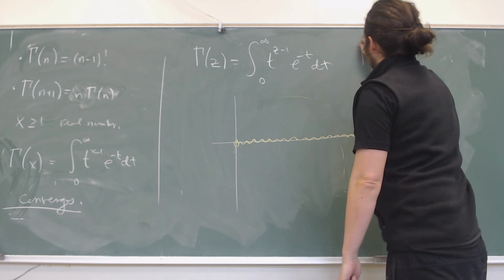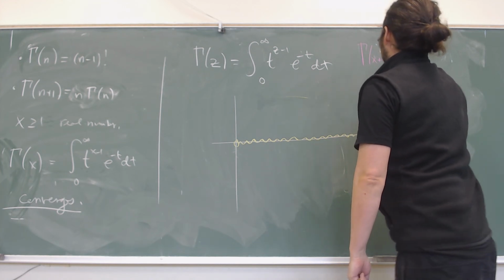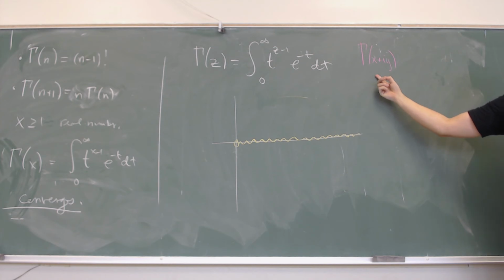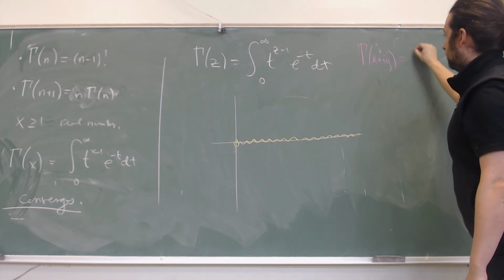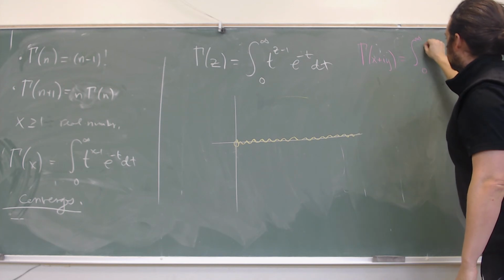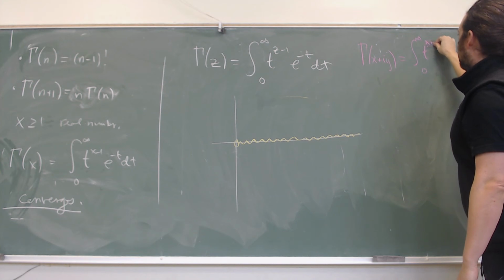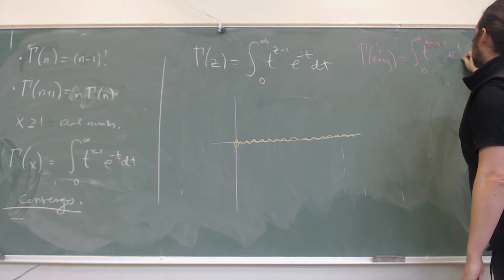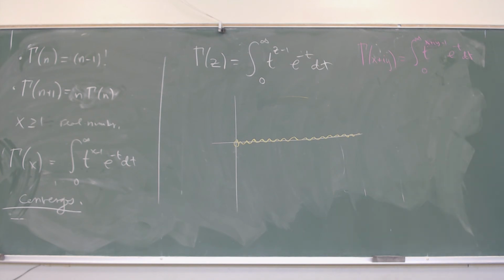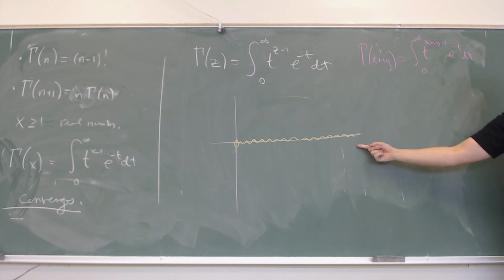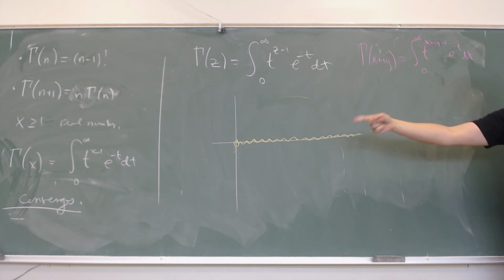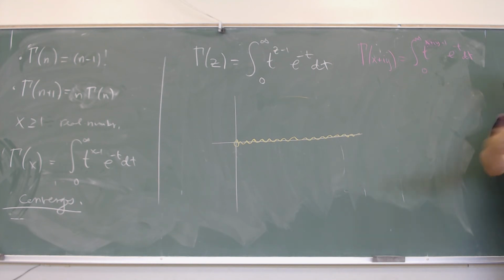Let's actually put in gamma of x plus iy. So let's put the complex number in and see what this does to the integral. So gamma of x plus iy, and then we'll wave our hands furiously at it. t to the x plus iy minus 1, e to the minus t dt. This should remind you of the extension theorem. We have this function defined on the real line, and we're rolling the function off the real line because it was a very nicely behaved function on the line. It's differentiable because it's defined in terms of an integral, so we should expect that we can just plug complex numbers into it.